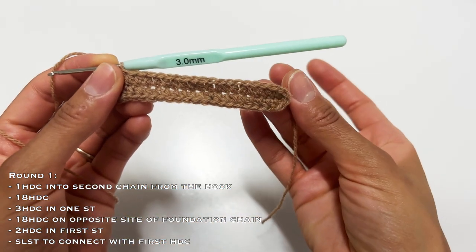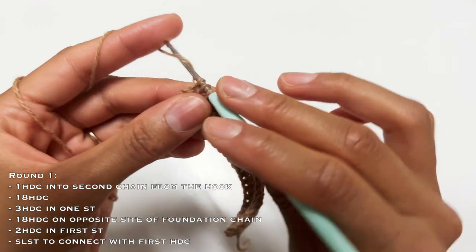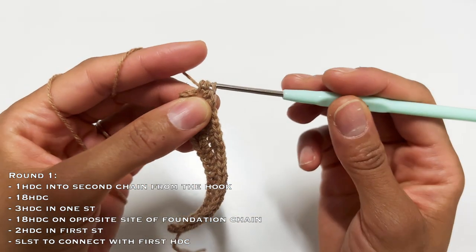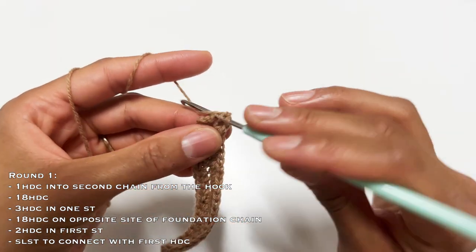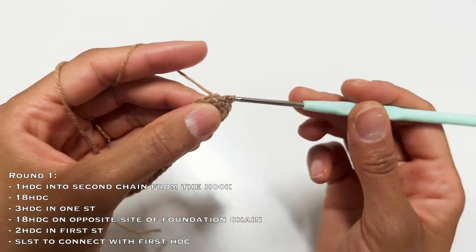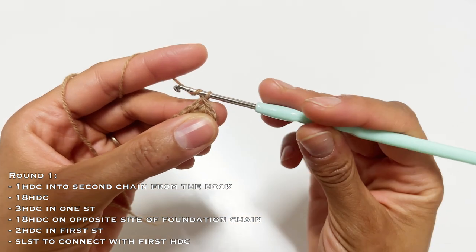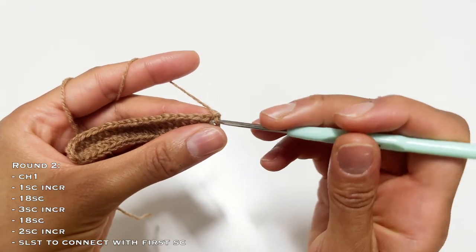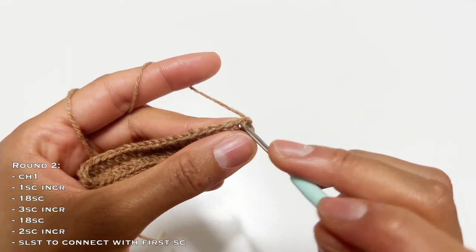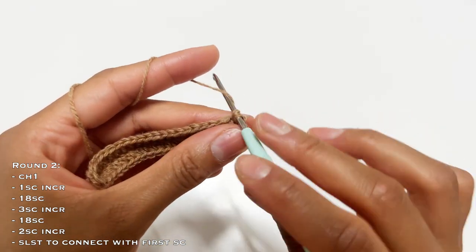So again, we did 18 half double crochet, and now we are where we made the first half double crochet. In this same chain, we're going to make two more half double crochet. So one and two. And then we're going to make a slip stitch into the first half double crochet of the row. Then we're going to start the new row by chaining one, and then do a single crochet into the next stitch.